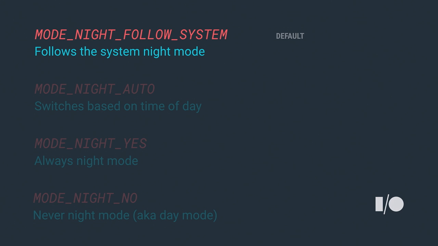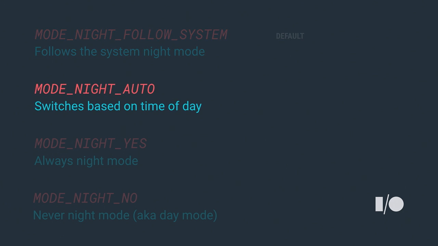The first is follow system. Now most people don't know, but night mode has been in the framework since API 8. But before Marshmallow, it was behind a couple of scenarios. You had to be in car mode and docked, if you remember what those were. In Marshmallow, the feature is actually always there, but there's no usable, visible feature. Like there's no settings for it. So if you use this mode in AppCompat, basically we will always follow what the system is doing.